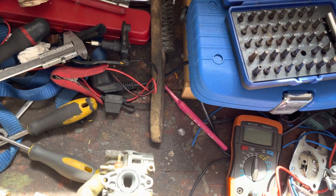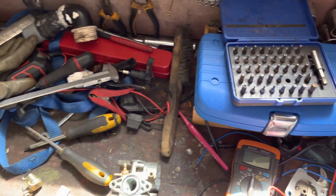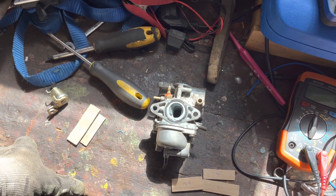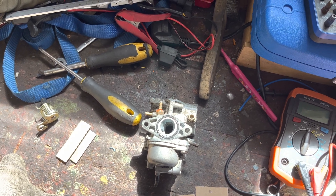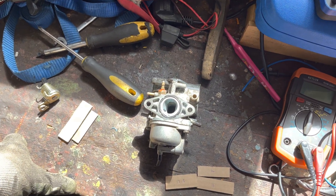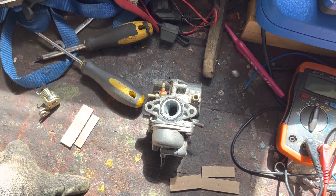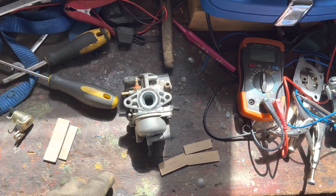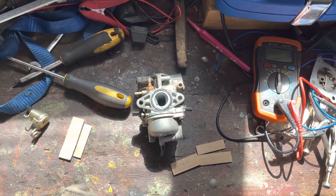What we have here is a carburetor from a 50cc Chinese two-stroke scooter. It says it's a Mikuni but I have my doubts, because genuine ones normally have the model number on the float bowl somewhere which also gives you an idea of what size they are. This does not, so I'm thinking Chinese copy. The engine on this particular bike is the Marini clone, which was used on loads of bikes — Suzuki Sepia 50, Suzuki Katana 50, TGBs, Italjets, and all sorts of things. Both of those Suzukis had either 14mm or 16mm carburetors from the factory, so I'm going to hazard a guess this is probably either 14mm or 16mm.